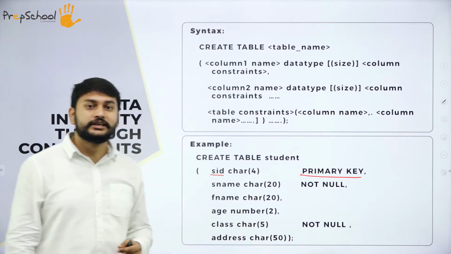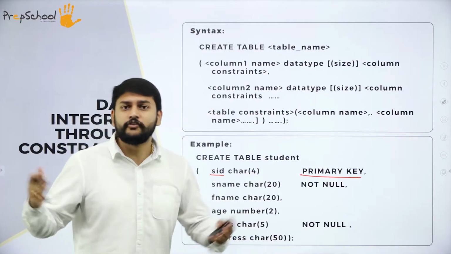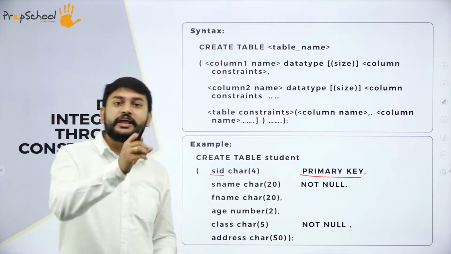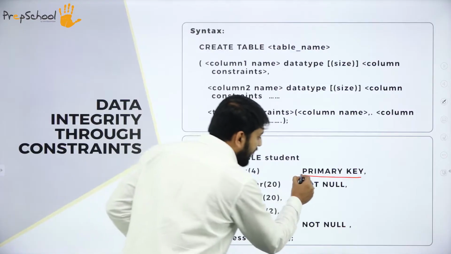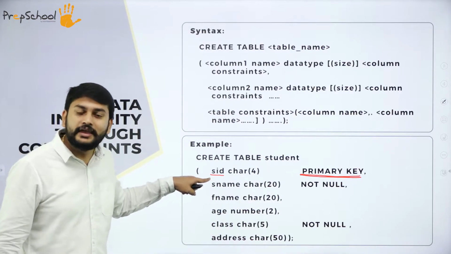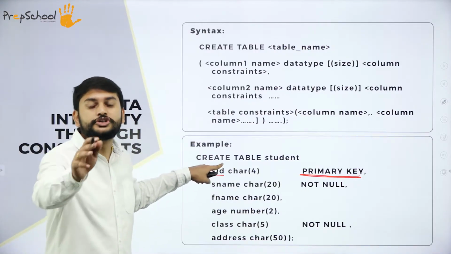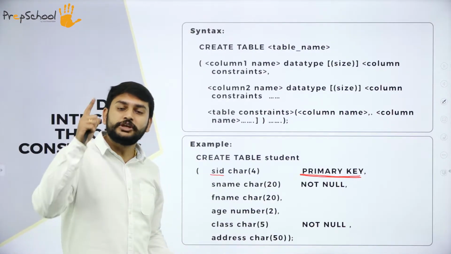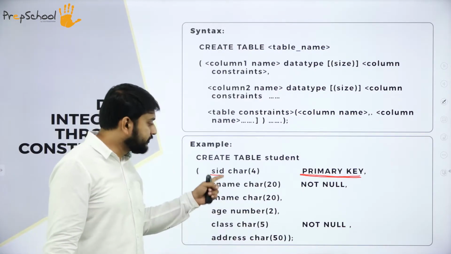The second point is, it cannot be null. What is the meaning of it, sir? That particular column, that particular cell, you cannot leave it empty. When it satisfies these two conditions, then only I will call that a primary key. So I am making this column a primary key. If I enter any value to this column, it should satisfy two conditions: it should not be null and the value should be unique.